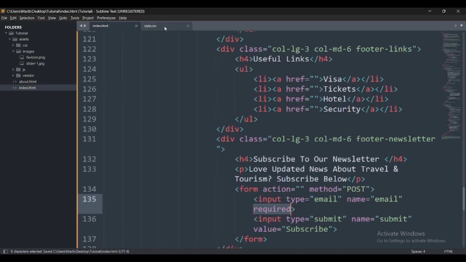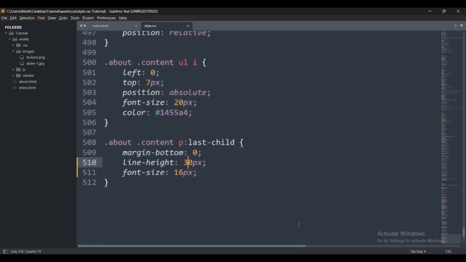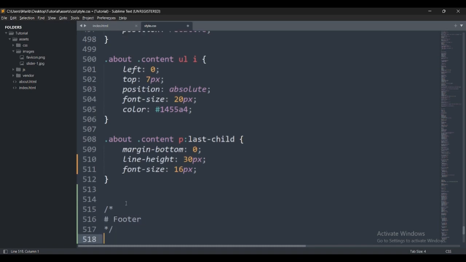Save it. And now let's go to our CSS and let's try to style our footer. So now we want to work on the footer section. And like I always do, the first thing I do is give it a comment, and I would say footer.